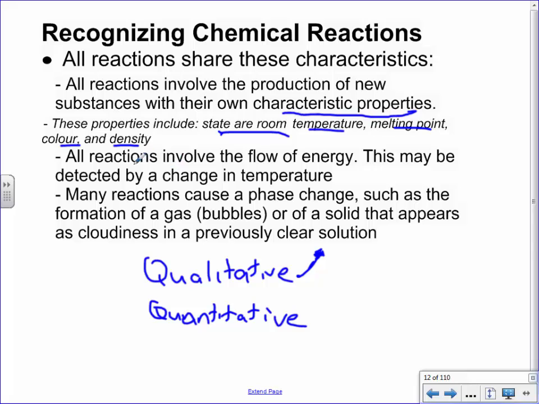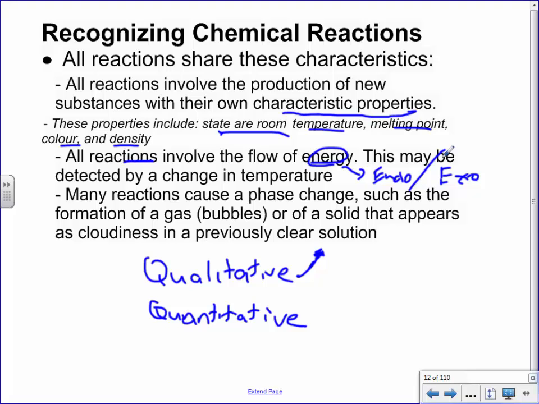Okay, second thing, all reactions need to involve some sort of energy flow. We mentioned it yesterday. What are the two ways that energy can flow? What are the words we give to those two things? What if it requires energy? There you go, yeah. So you've got endothermic reactions and you've got exothermic reactions. All chemical reactions either give off or require energy. Every single one. Now, it might be minuscule. You might not even notice it.